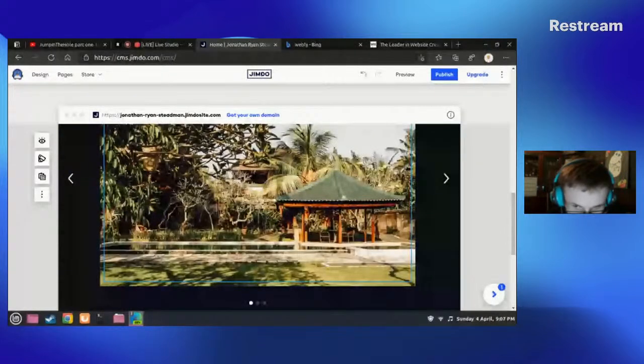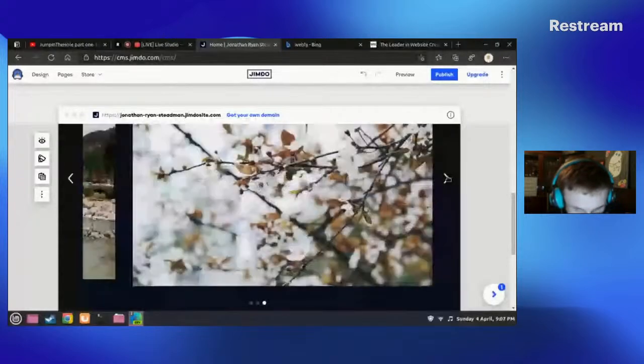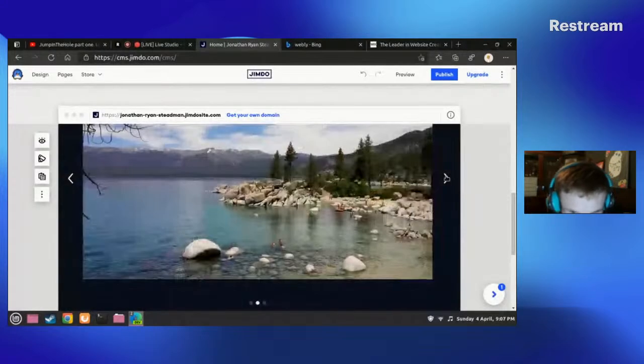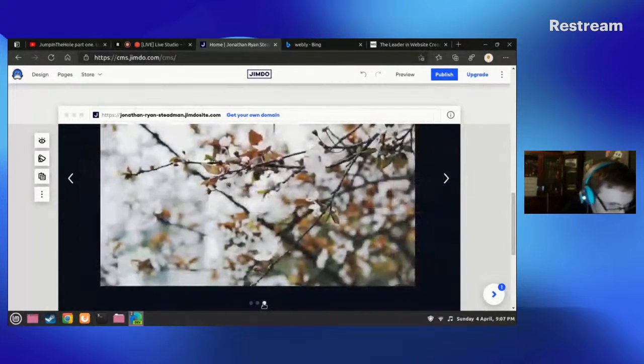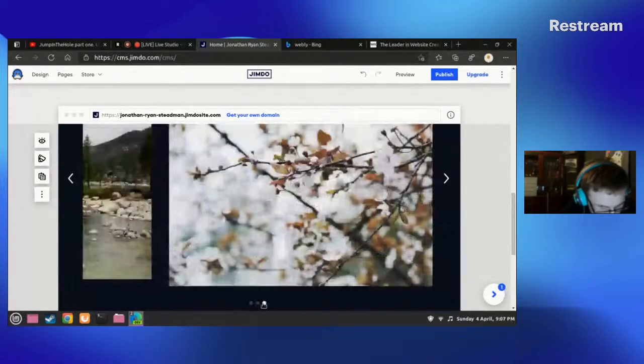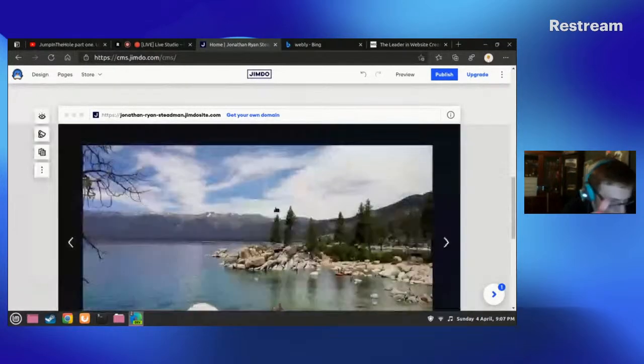So as you guys can see, this is a miniature. We can swipe. We can go to other pages, I mean, not other pages, to other images. So it's kind of cool. And we can also click over here to go to another image. This is image 3, 2, and so on. Okay, so we do have a slideshow. That is awesome.